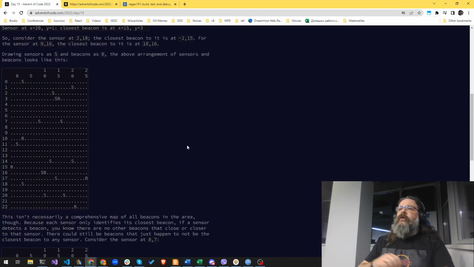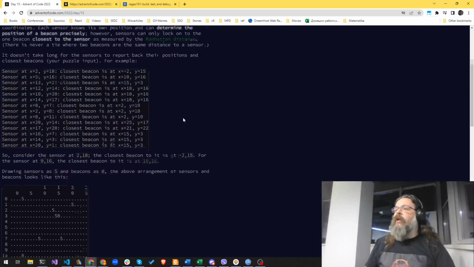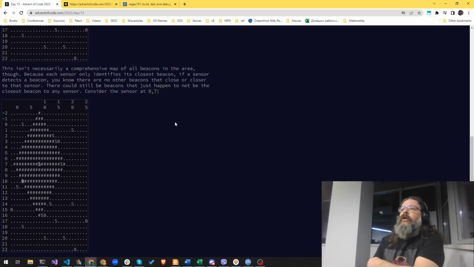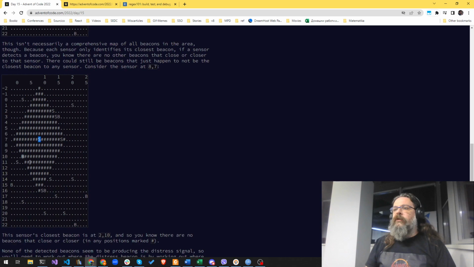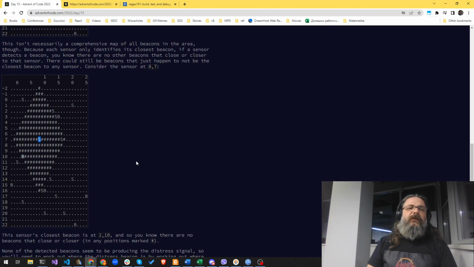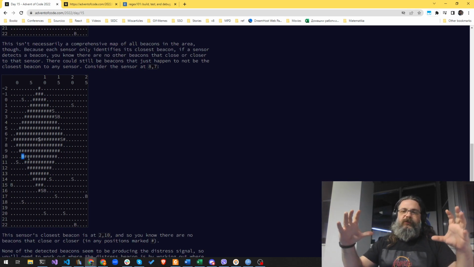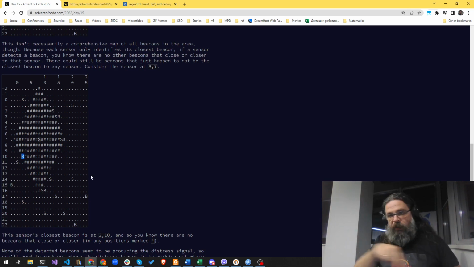So we have that, and we need to find out there is a beacon that is having some distress. So we need to find out where that beacon isn't. For example, we have this sensor and this beacon, and we have a circle. In Manhattan distance, this is a circle. This is a set of all points that are equidistant to a given center, and here S is the center. So all of these points have the maximum distance or less than it. So a circle is basically what's inside of the line of the circle.